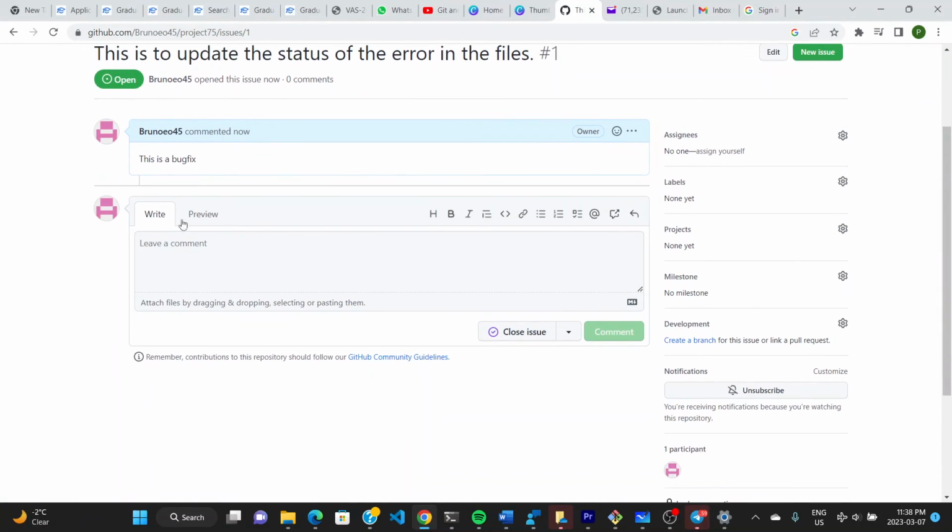So here it looks like our Facebook chat or social media chat right here. So what happens is our team members can come here and have a mild discussion on what this really is, if it's worth discussing, if it's worth fixing or not. So this is where they can do their discussions right here. So this is a very important thing for a team having to collaborate on GitHub.